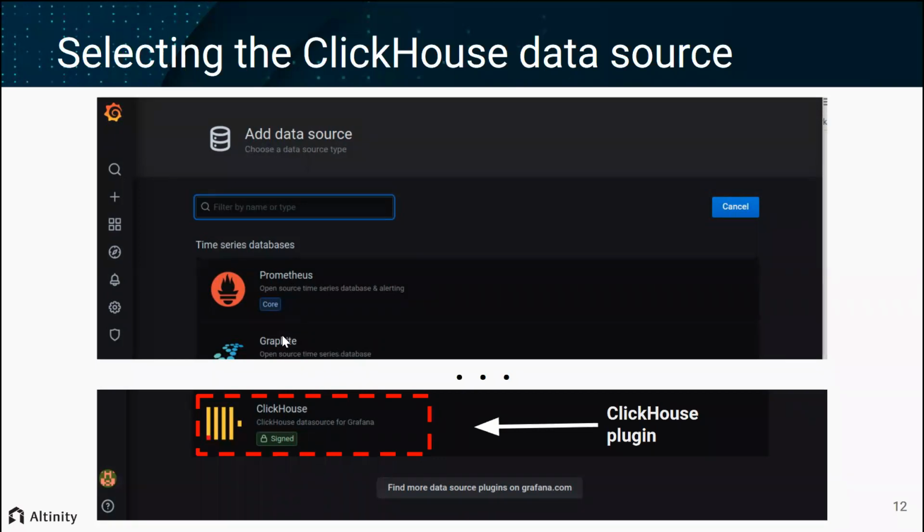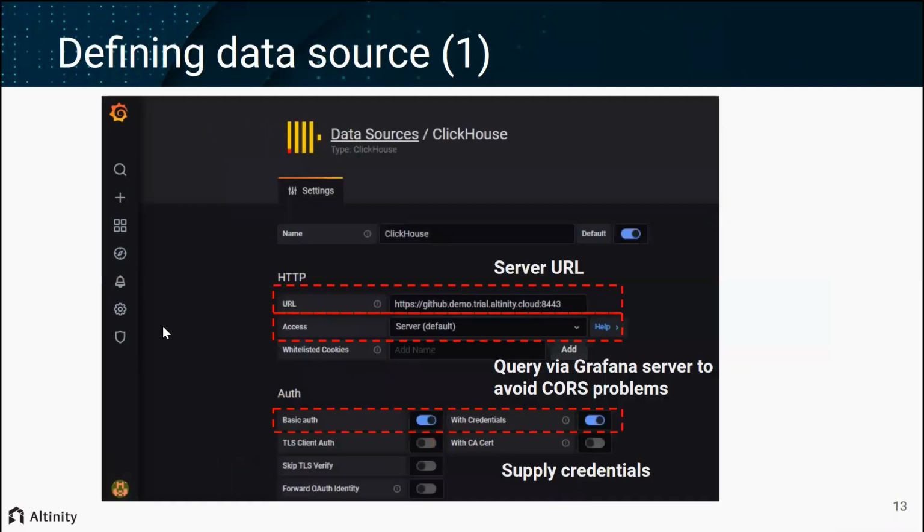If you scroll all the way down to the bottom, you'll see your ClickHouse plugin sitting down there, and you can just go ahead and click on that one. Once you have it up, you just fill in the information, test it, and save. So for example, you're going to give the URL, and in this case, we're going to use the Altinity.Cloud endpoint, because it's convenient and we can see it anywhere.